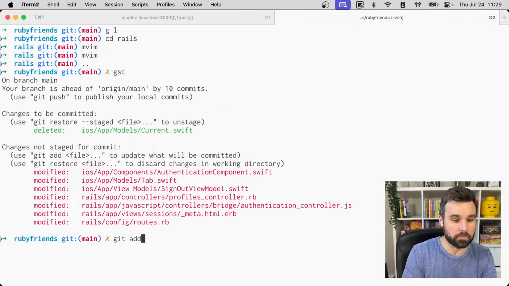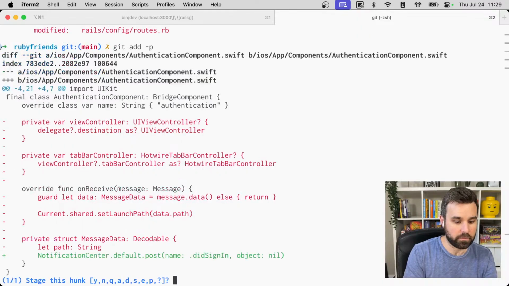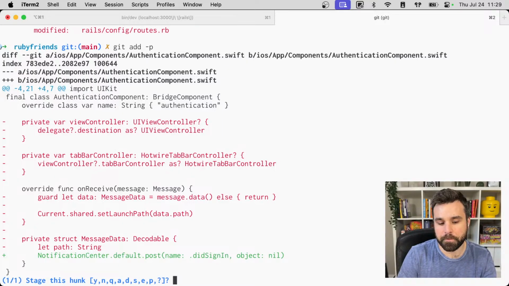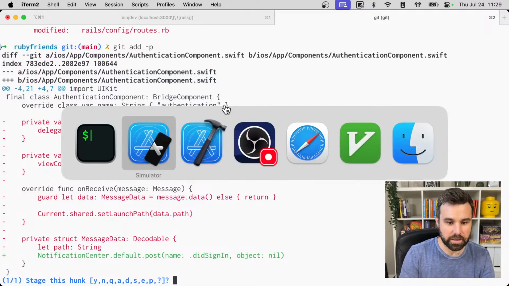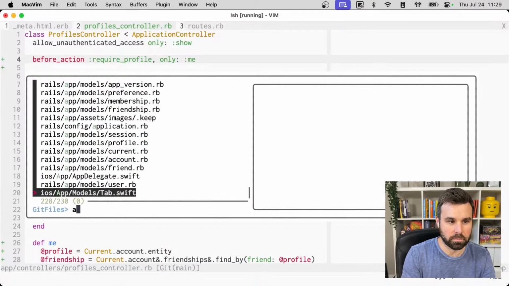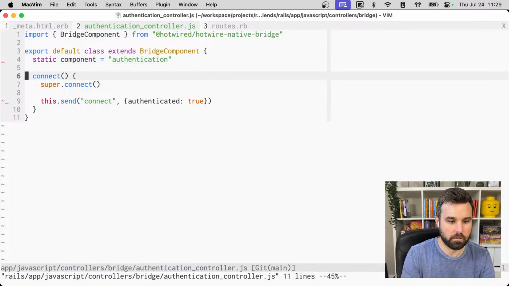Okay, so let's add everything here. Whew, look at that. Look at that component. It just posts a notification. Oh, I guess we should probably check that authenticated is true. Right? Because no, we're not even passing that. We don't even need that.